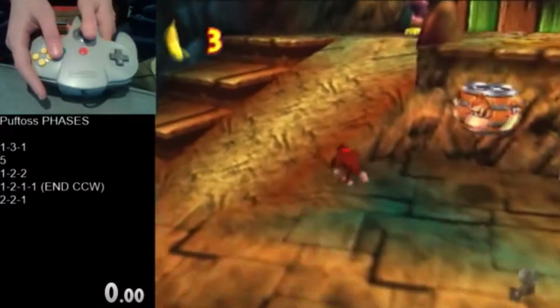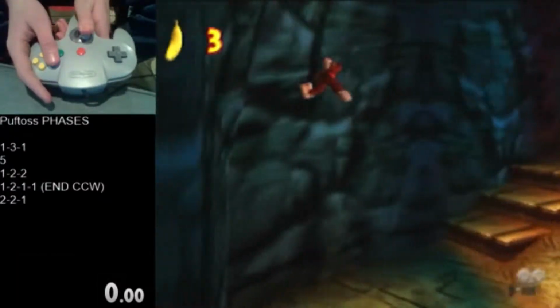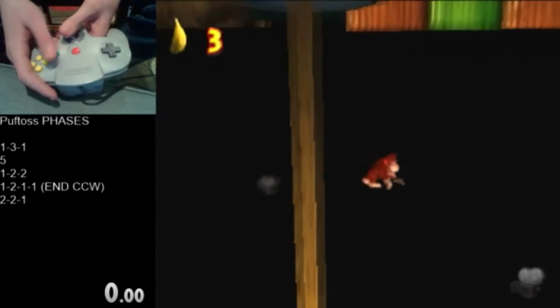So just do the Troff 'n' Scoff skip here as DK. Pretty common thing that you should learn how to do well, because it's just so common. So yeah, just enter the boss.